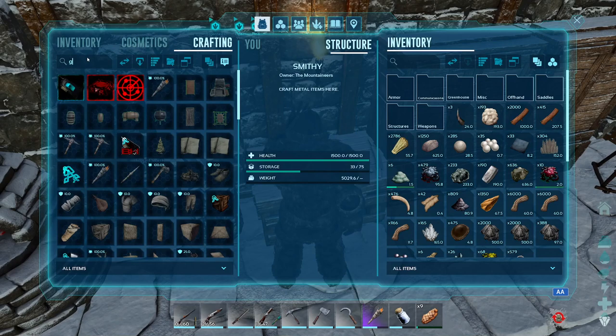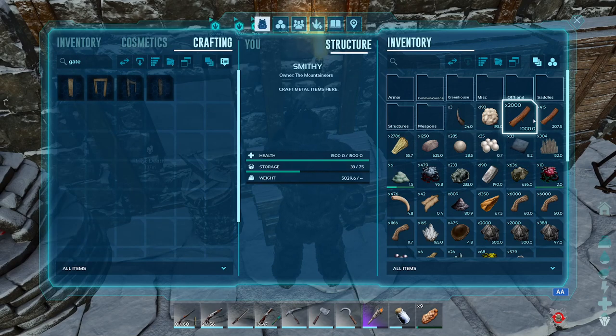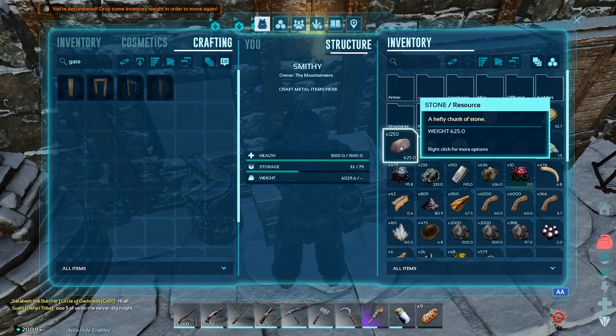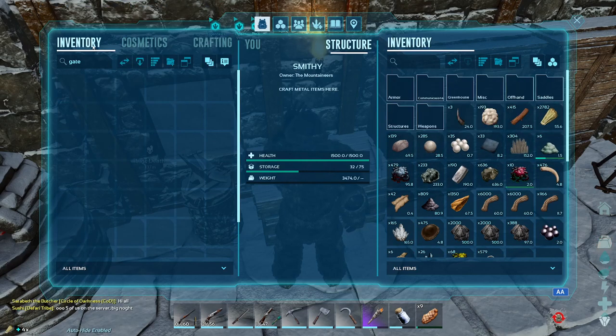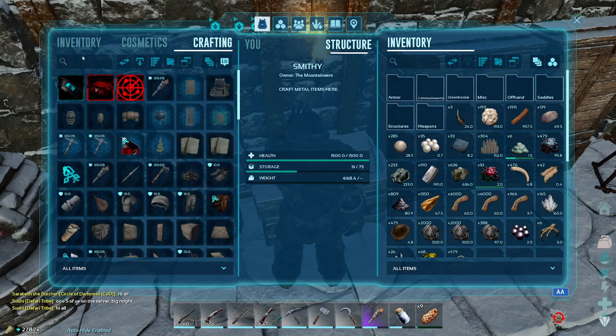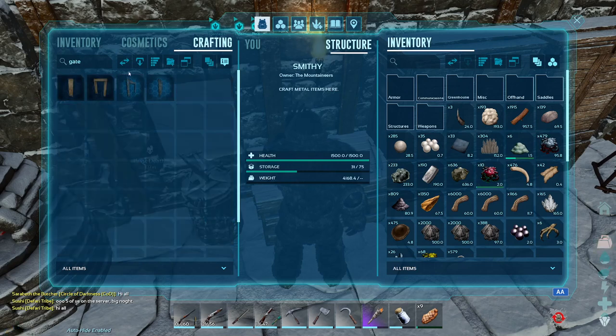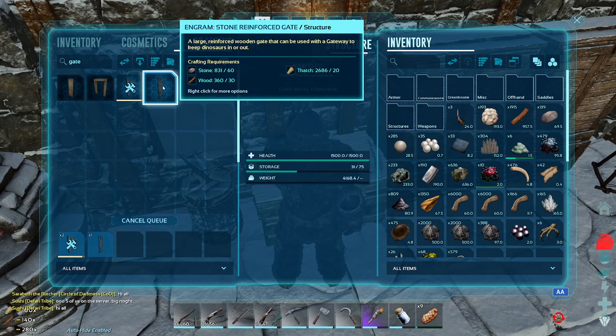I think we make that on us. We sure do. Stone, thatch, wood again. Oh, already had that on us. Let's take some of that away. And thatch. I want to make two. And in and out.